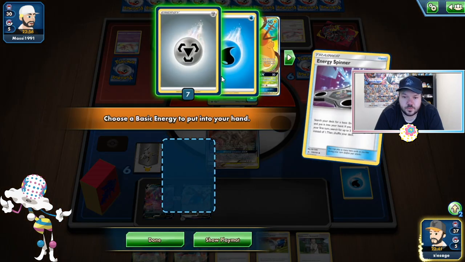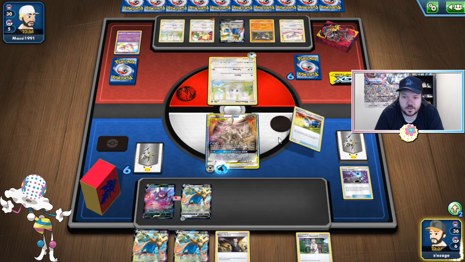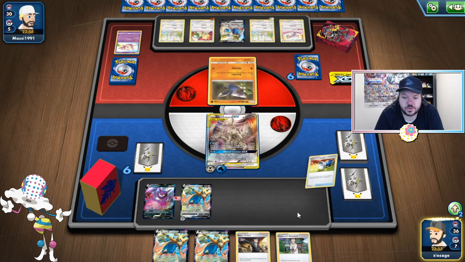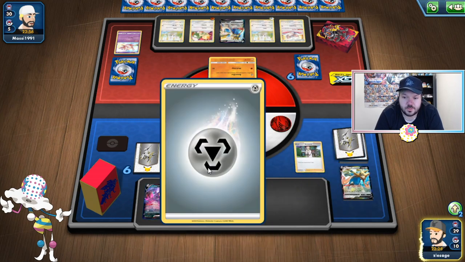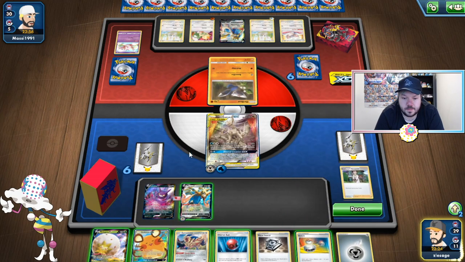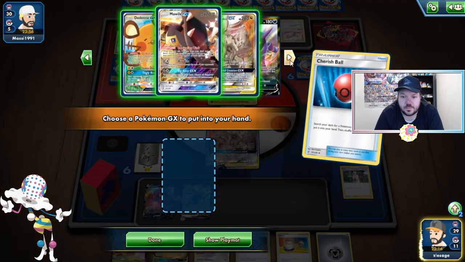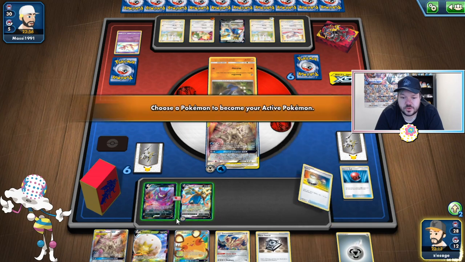Okay, I'm just going to go back with the Energy Spinner. If we lose the ADP, we lose the ADP. Let's go Catcher. Let's go after their Jover. And I'm really not worried too much about any other card that we have in our hands. Zamazenta doesn't seem great. Cherish Ball, we could grab our ADP. I am just going to go Switch here.